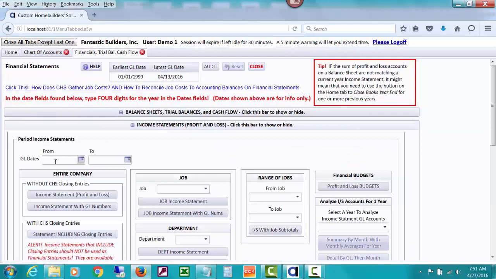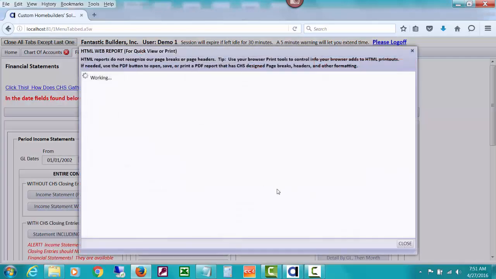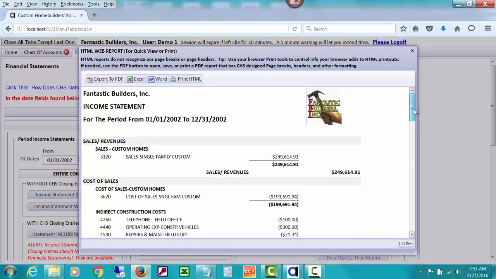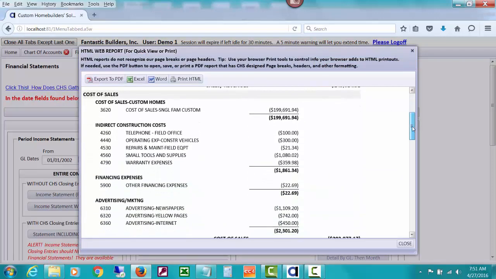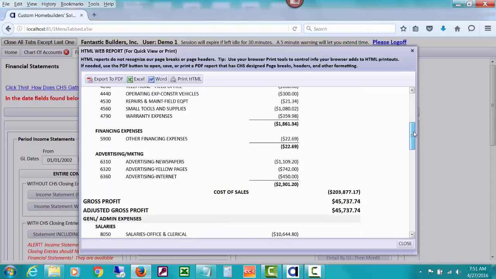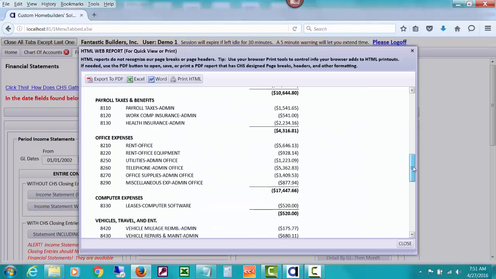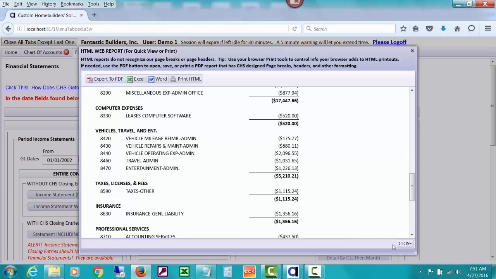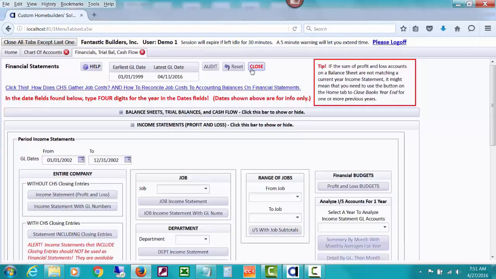And income statements, if I do, this is a really old set of books. I don't know if I have what I have in 2002, but let's hope I have something. Maybe not, but you do an income statement. We do have some sales in here. Also, this is still those group headers, and you're assigning these accounts to that particular group, and you're controlling which order these groups are displayed in on something like an income statement like this. And so those are those group headers. I just wanted you to see them in action for a second.